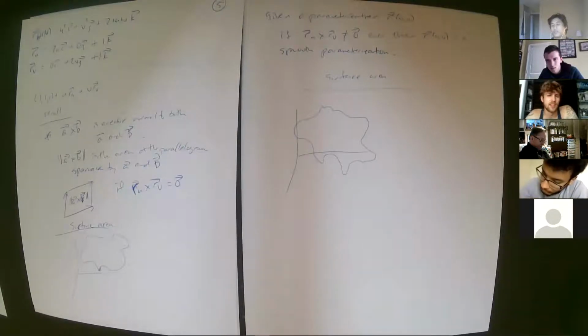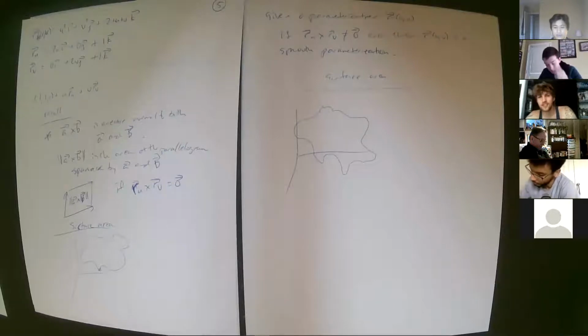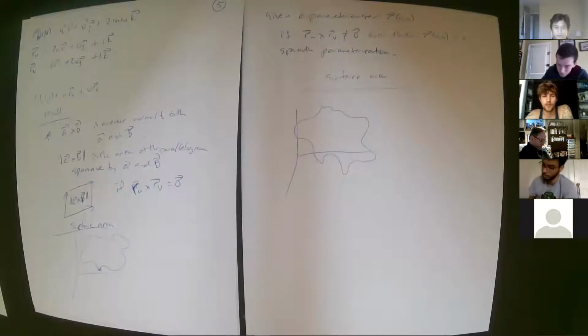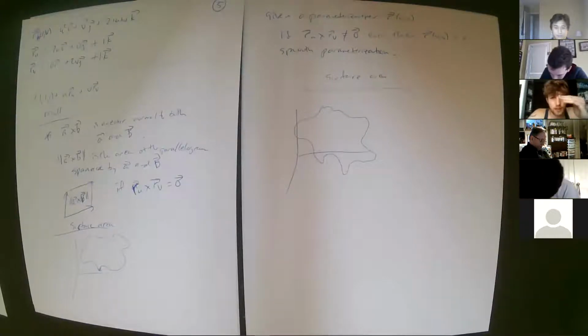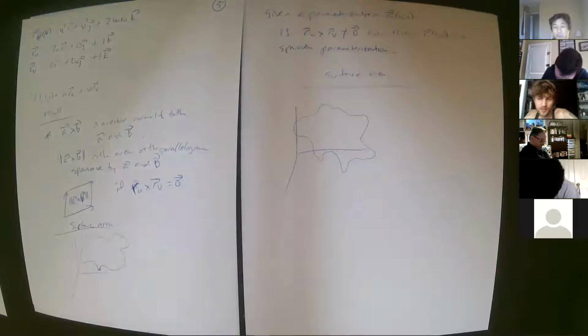Let's start with something simpler. Let's chop it up into a bunch of small pieces. What kind of pieces should I chop it up into? Little squares maybe, but this thing is pretty curvy, so I can't promise it's going to be a square, but at least little parallelograms, right? Because they could be looking like this. They don't need to be squares, but if they're like that, that's also fine.